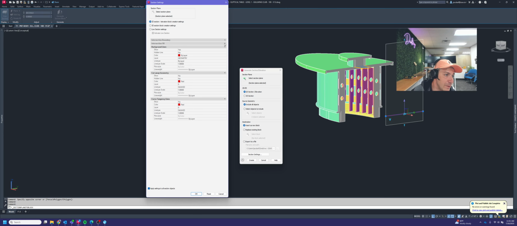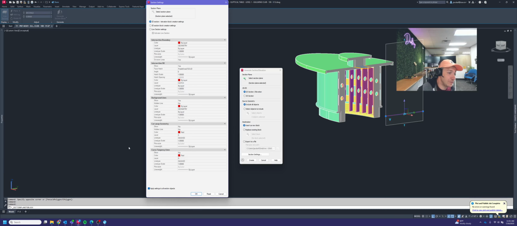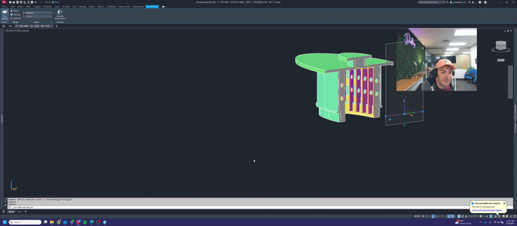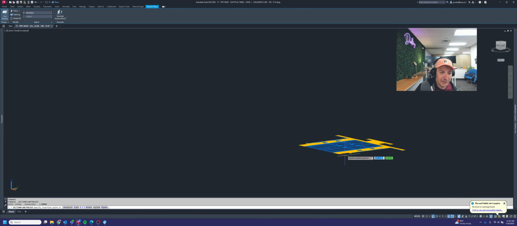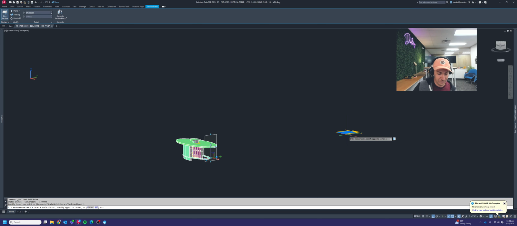All right, I'll open these back up. Once you've got all of these settings set to where you need them, you can hit OK. And then we're going to hit create. Sometimes it will take a minute depending on how complicated your model is, but if you go ahead and save this off to the side, you're going to see a very similar set of questions: X scale factor, Y scale factor, and rotation angle. So we know that is 1 for the X, 1 for the Y, and 0 for the rotation there.